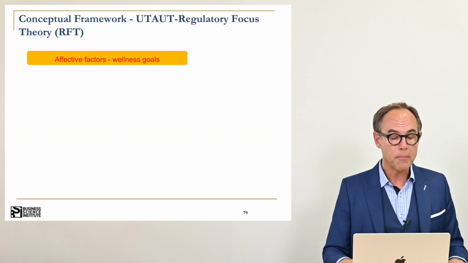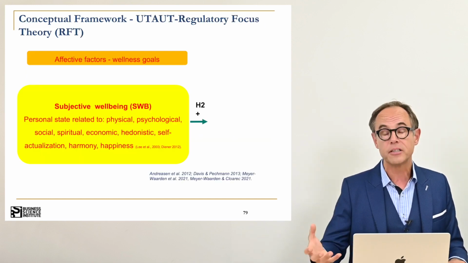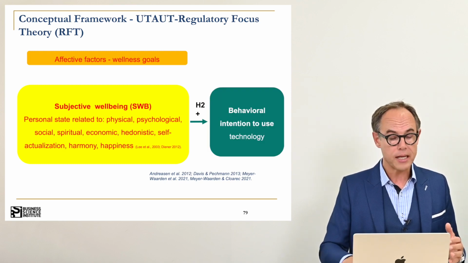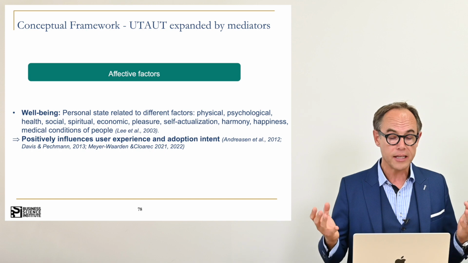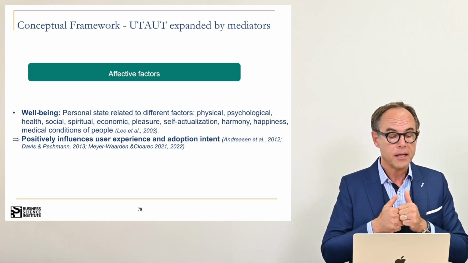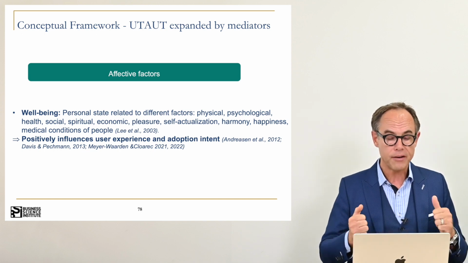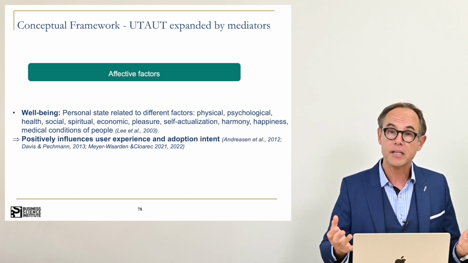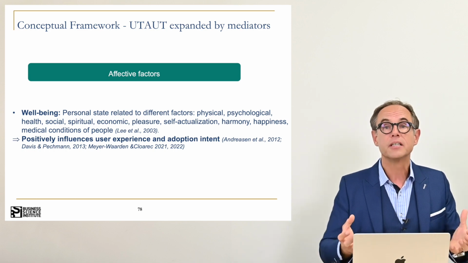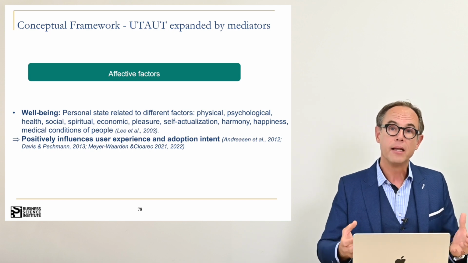Then we enhance our model with affective factors, so theories of well-being, transformative theories of well-being. Well-being is conceptualized as a personal state related to different factors: physical well-being, psychological well-being, health, social well-being, economic well-being, pleasure, self-actualization, harmony, happiness, medical conditions. So it's a very broad concept, which has been conceptualized in economy for a while.